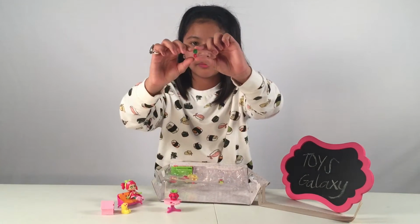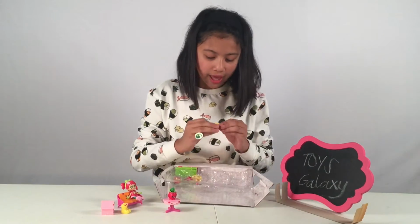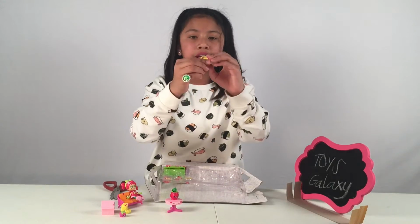Okay. Here we have a dark green basil plant. It has a red pot and several leaves. And I believe that we can put our little basil plant inside our pot. See? It fits perfectly. Here we have a sunflower. It's inside a pink pot and has a lot of yellow petals. We have a yellow crate with some soil in it, and it also has pink ears.